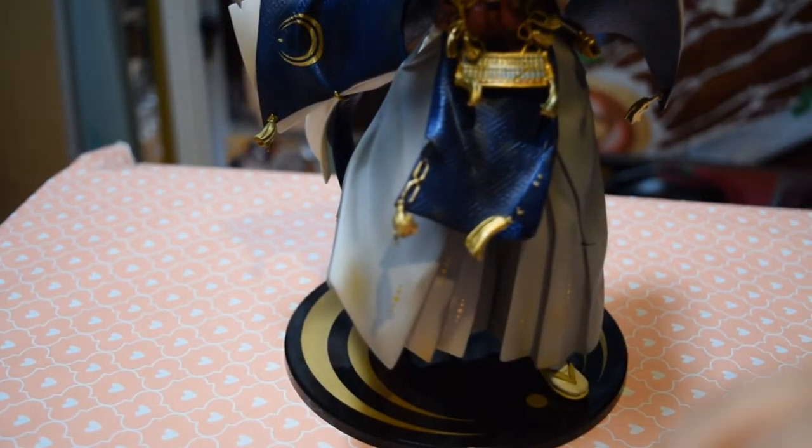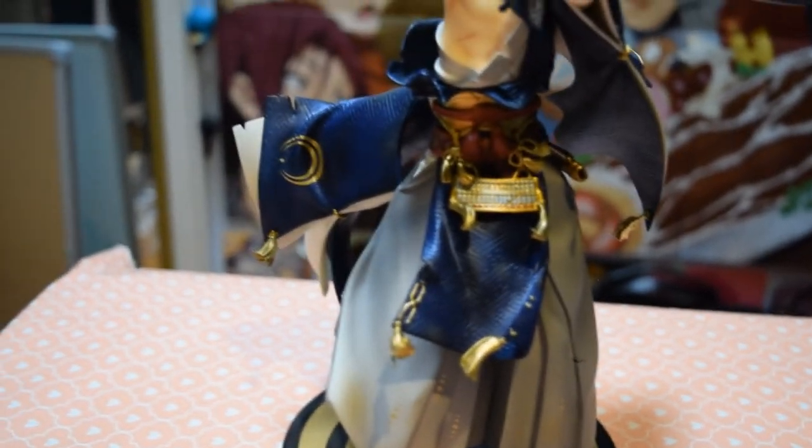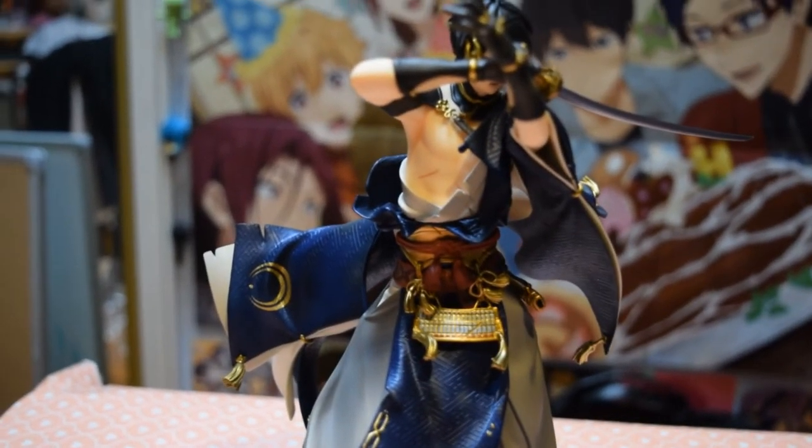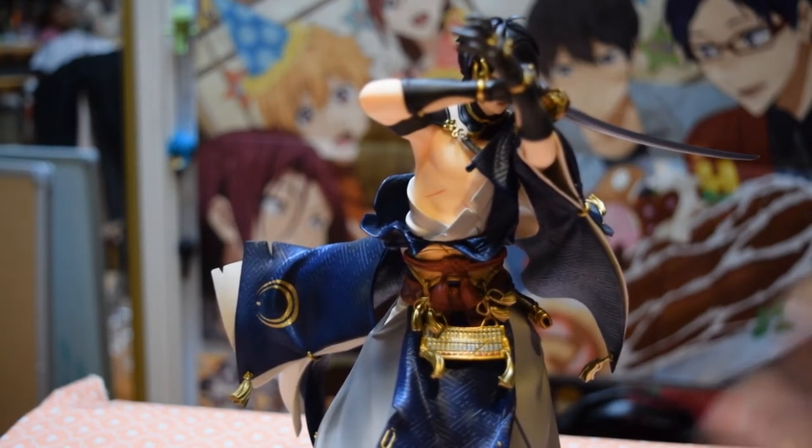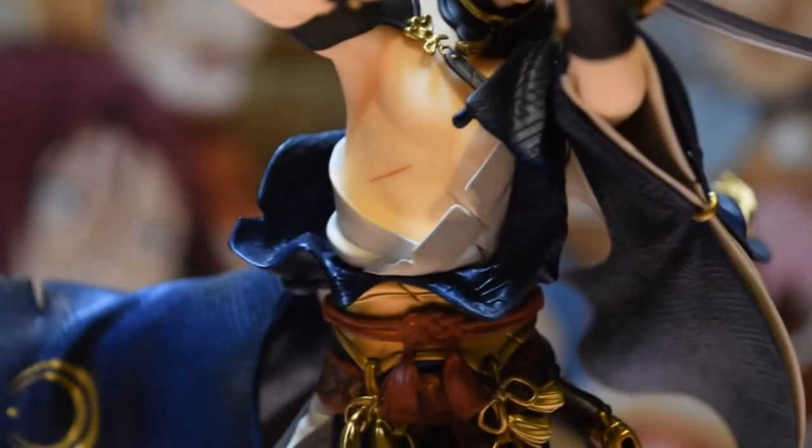So I would suggest if you have children or you have pets, more likely to either skip on this figure or actually secure him in a place where he can't be touched because he is very fragile. That's my main criticism of him, but looks wise he's really cool. I know I'm zoomed in, but I will take some more b-roll, but here he is. I'm not complaining about how he looks, it's more the fragility of him. So if you do have those people in your lives, I would say either lock this figure up or just skip on it. But other than that, I would recommend him because he's actually pretty good looking.